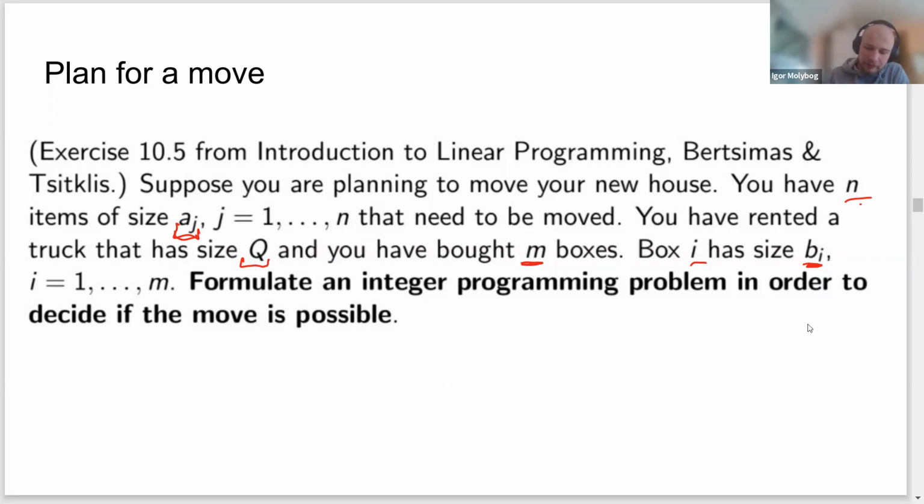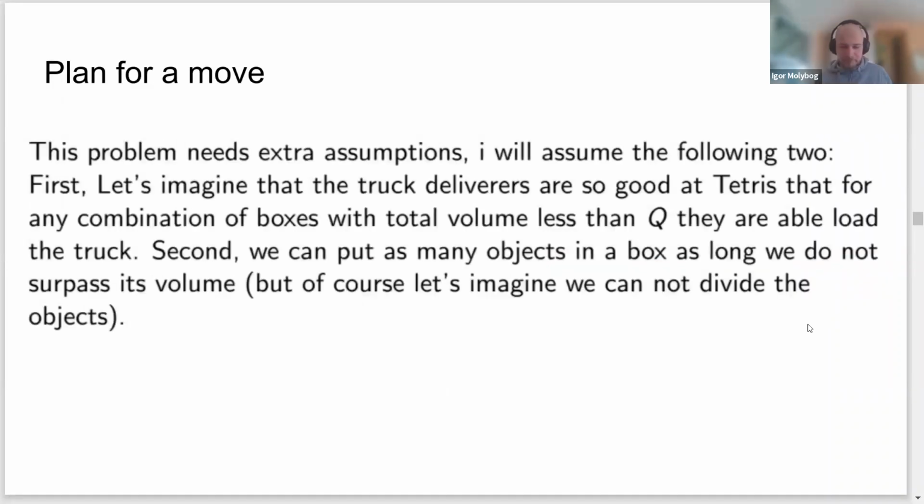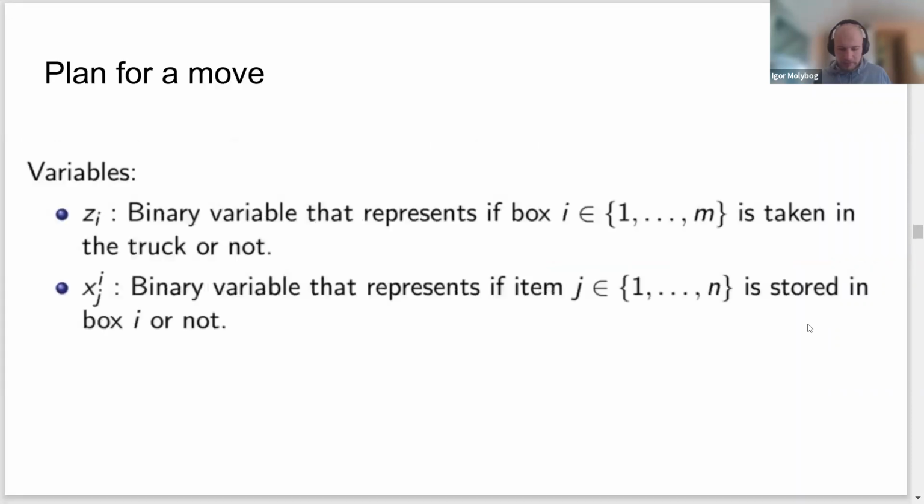So right, we cannot carry items without a box because that would be unwise. We only need to pack everything into boxes, all of the boxes into the truck, and then transport the truck to our new location. We need to formulate an integer programming problem, and I would say that I did mention all of the assumptions. Yeah, so let's go straight to variables.